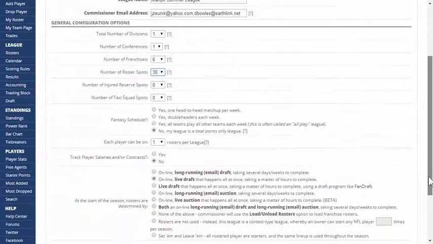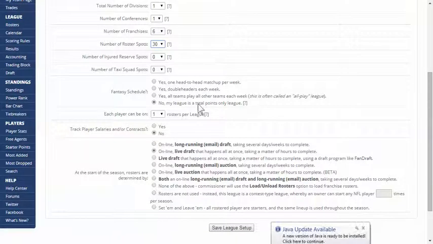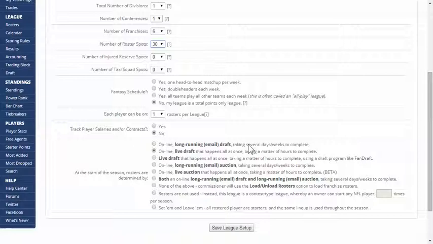I've got it set up that we're a total points only league. I don't know, we may want to change that. I'll have to take a look and see, do we want to do head to head, or if there's a way to do a combination like we do.